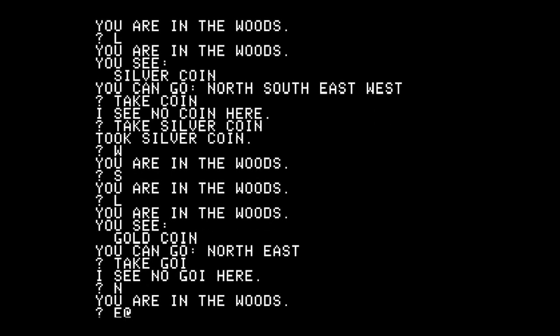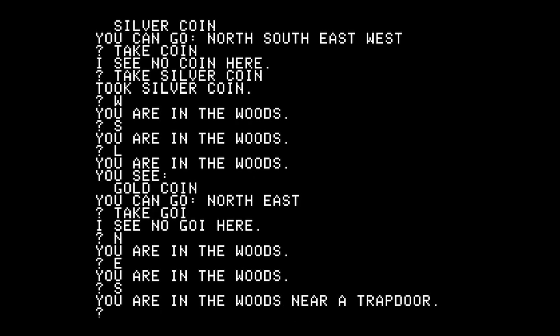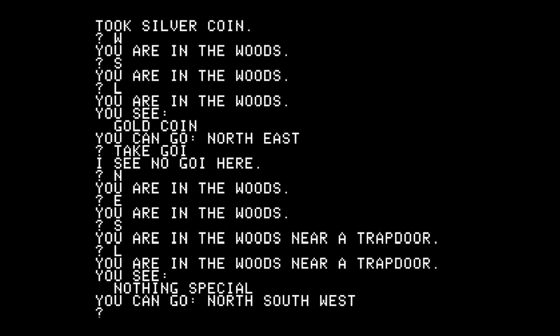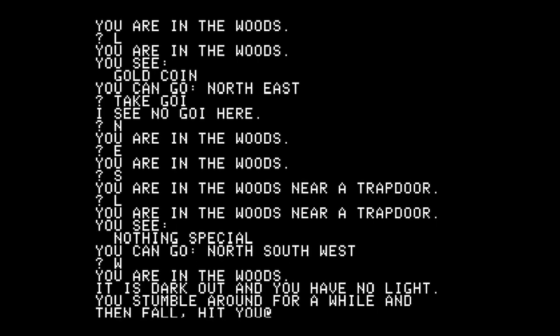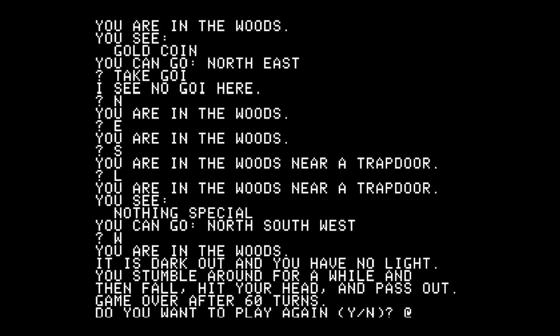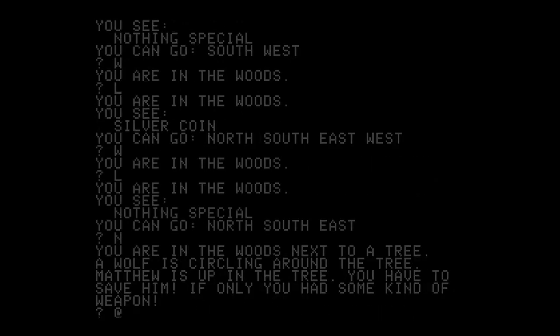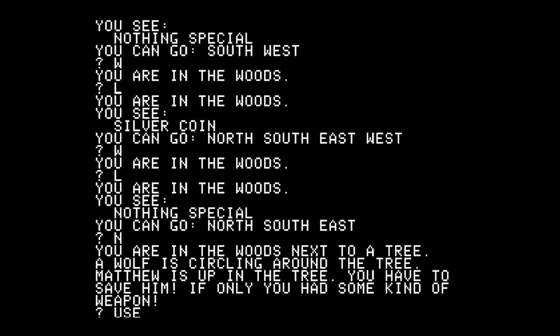Yeah, I couldn't figure out how to backspace on the Apple One initially. I did eventually. It was like a shift command, but for a while I just had to retype things when I didn't get it. So, oh man, I didn't have light after all. Anyway, 60 turns on that game. I'm almost to the end, so another game here.